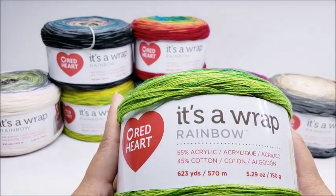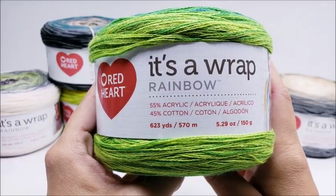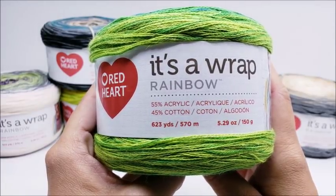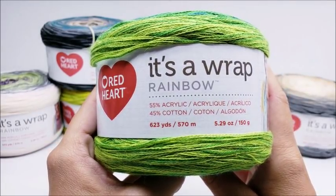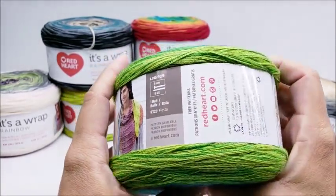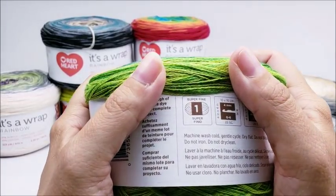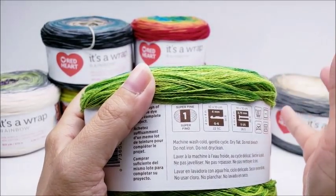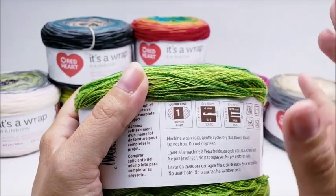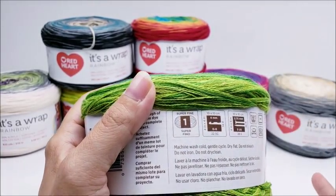Now, It's a Wrap Rainbow. It is an acrylic cotton blend. And there are 623 yards in this skein. And it says that it is a superfine #1, which is a mistake. It's a labeling mistake on Redheart's part.